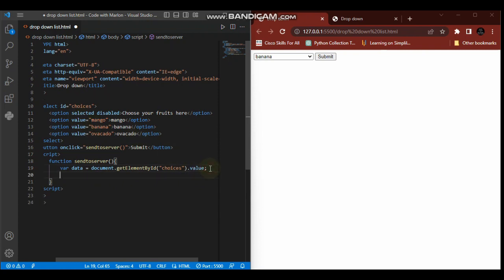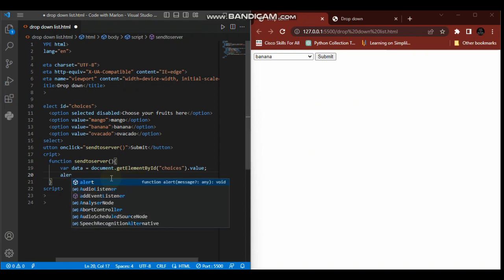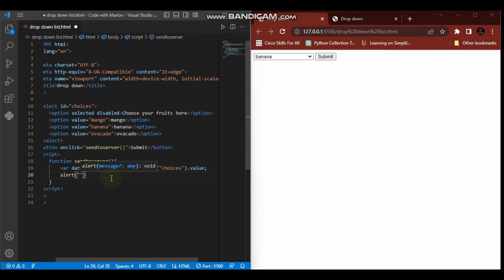So after we get the value, what do we do? We want to display to the user using an alert box what is happening. So we are going to say alert, meaning your pop-up box inaitwa alert. So we're going to alert the user with what message? I'm going to put a string here. So the value message inasema the value has been successfully sent. The value has been successfully sent to the server.